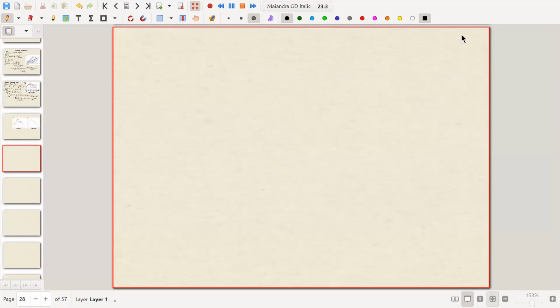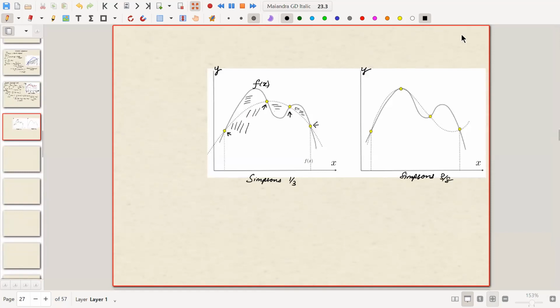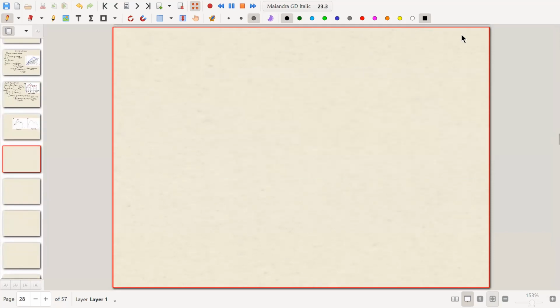But how many points have we taken? Generally, after learning these methods, we will come to the Newton-Cotes or Gauss quadrature formula. The integral from x0 to xn of y dx can always be written as a summation, i equals 0 to n, of w_i f(x_i). It uses the function value at each of the data points, and there will be some weight associated, w_i.